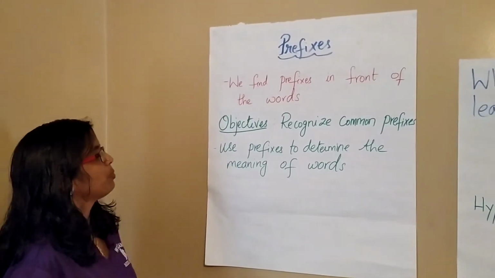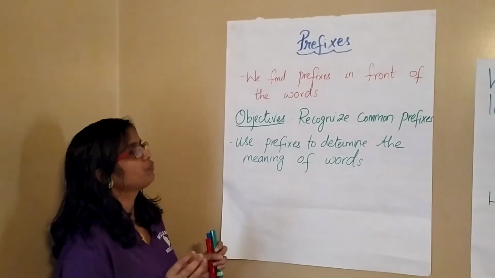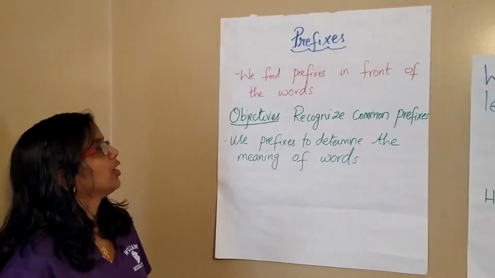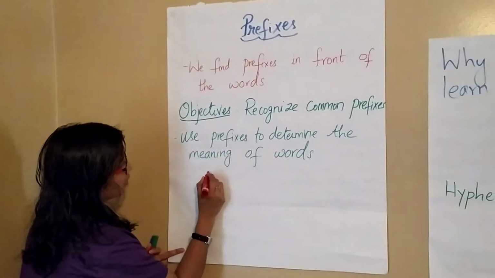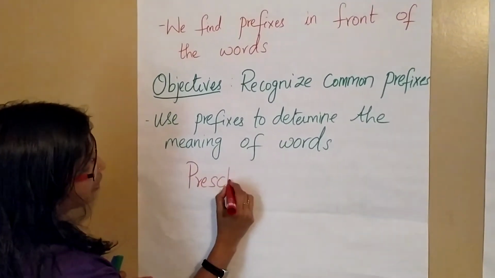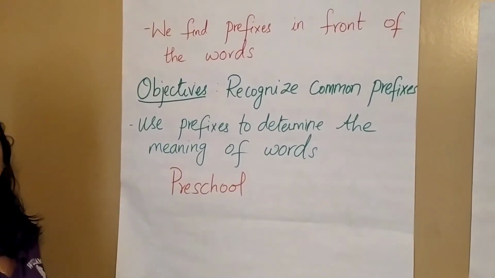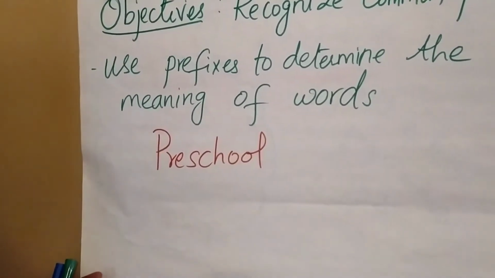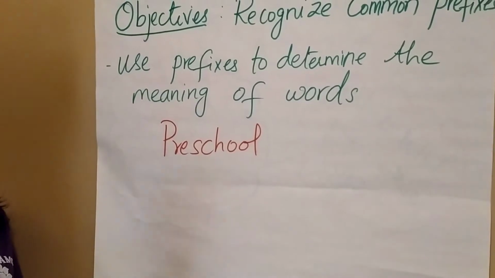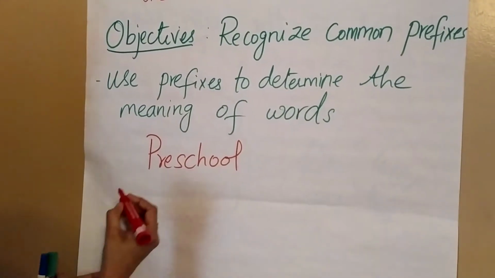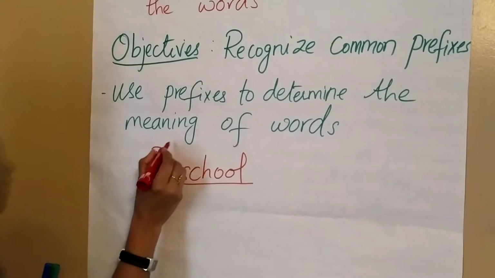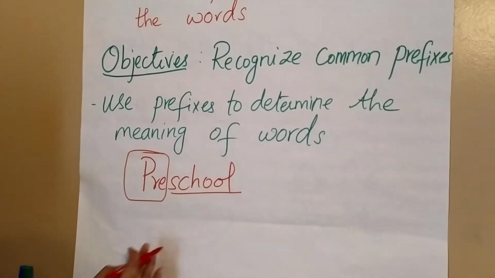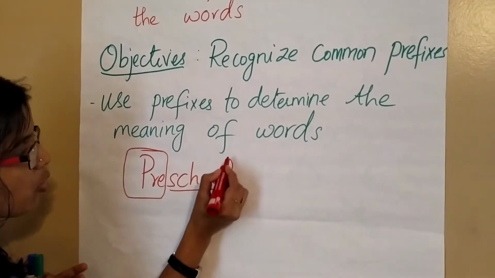Alright, so before we move ahead, let me just give you a few examples to exactly understand the word pre. Right at the beginning, you might have heard this particular word. Can you all read that for me? Yes, it is preschool. So let's try to guess the meaning. We know what is school, and when we say preschool, what does pre tell us? It tells us the place where we go before school.